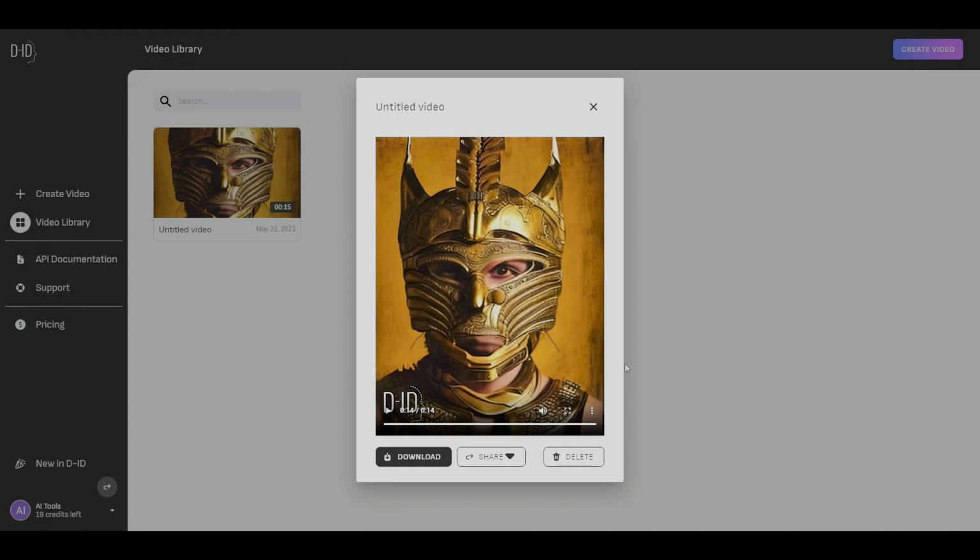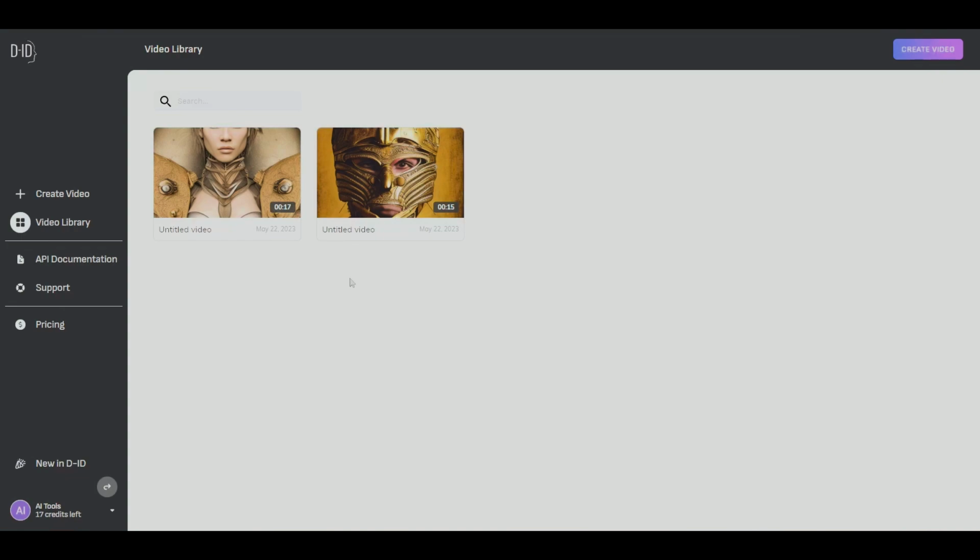Okay, so as you can see here, it was unable to pick up the mouth itself, but the voiceover was really good. And it's not perfect. Once you have a really good AI avatar, then of course you'd want to stick with that. I'm gonna go ahead and use another avatar and show you a fully working one. Okay, so here is an example of a working one.